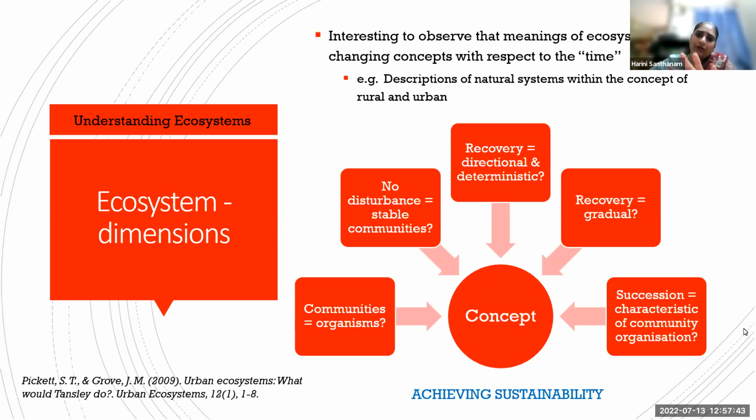So can we equate communities to organism level itself? That is one question which has led to a varied approach to what the concept of an ecosystem should be when it is attributed in the urban sense. So in that case, can we say, in an urban environment, man has tried to equilibrate everything so that man lives in harmony and does his work? So there are no disturbance regimes. Can we call this a stable community?